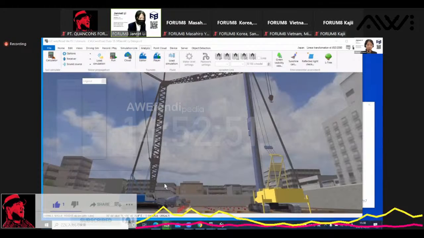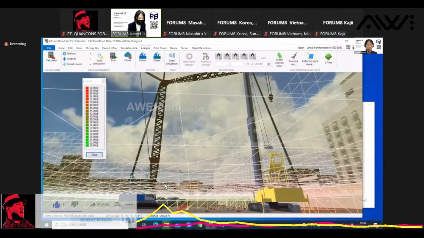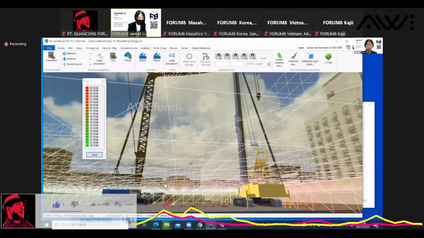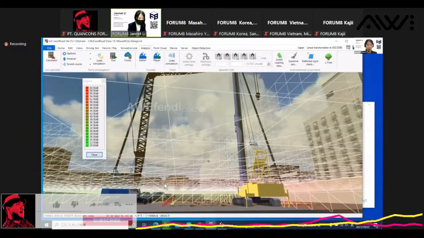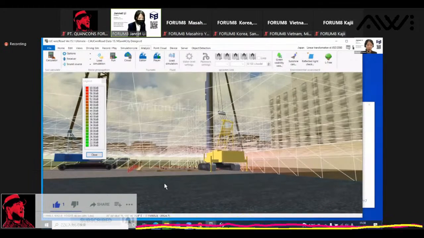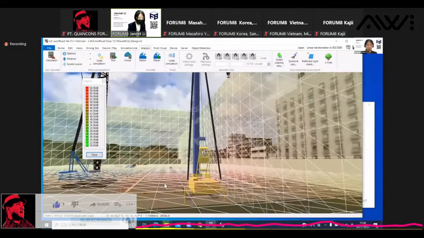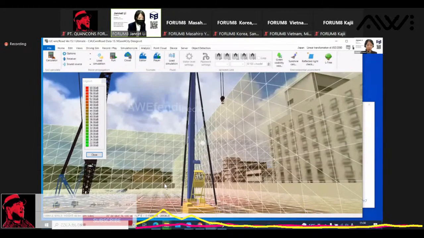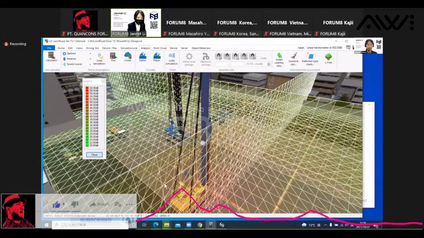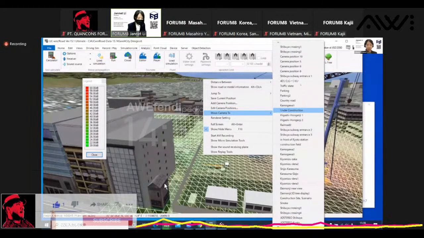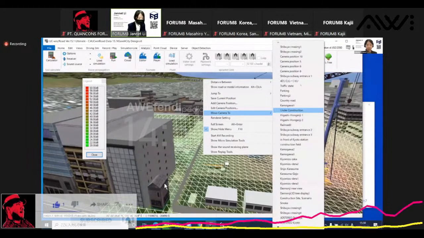We can do noise simulations to see how the noise would be generated from this construction project and how it would affect the surrounding environment as well. How the residents would be affected when the construction would be going on. Okay, now let me just change to another site.